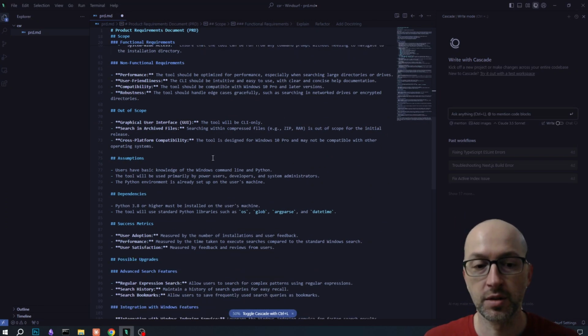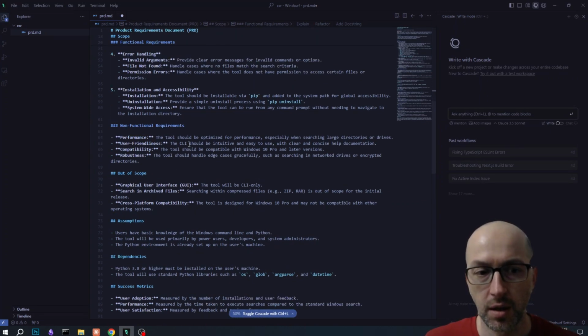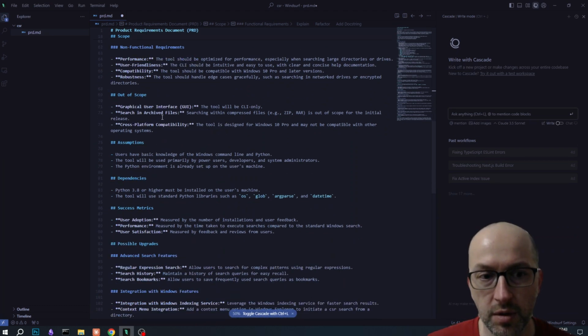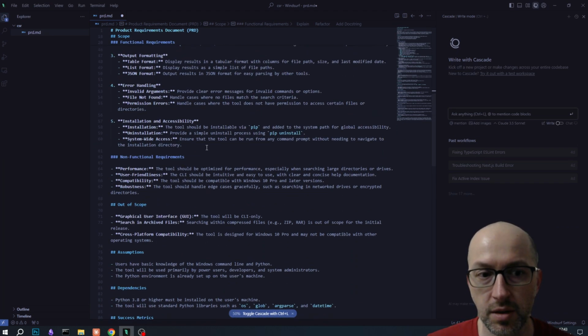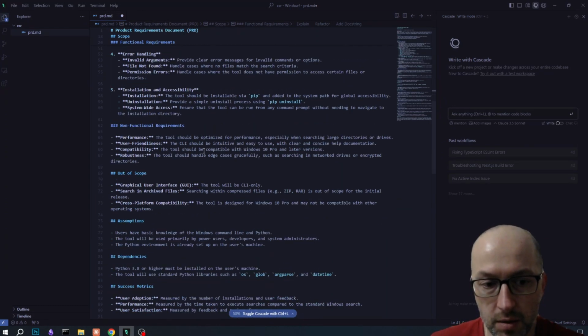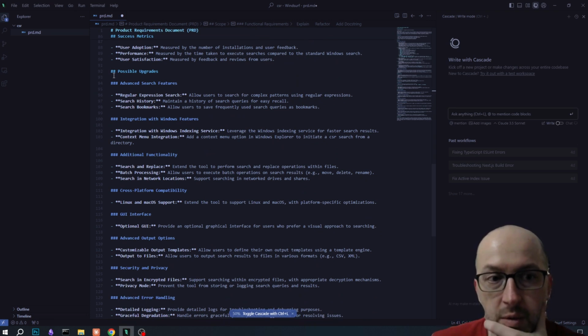I'm just going to delete parts of this document that I don't need. Non-functional requirements, out of scope, graphical user interface, that's not something I want right now. Upgrades, I'm going to delete the upgrades. I don't want it to do the upgrades.